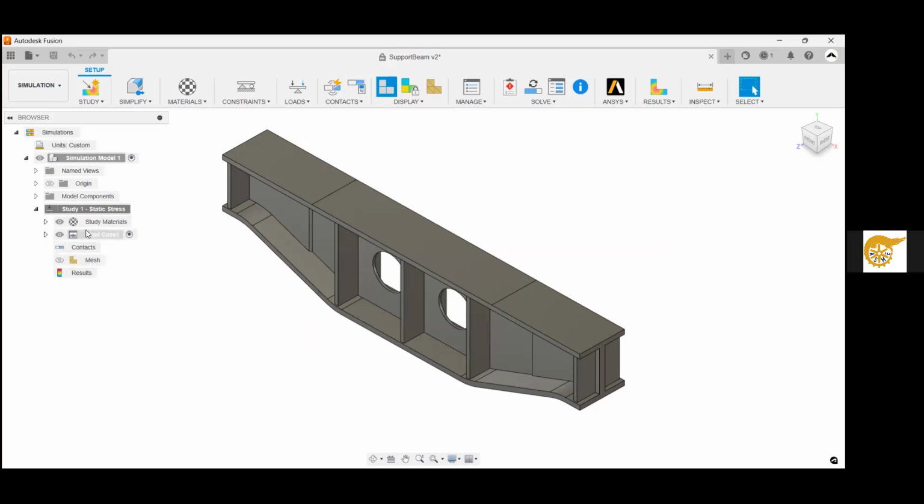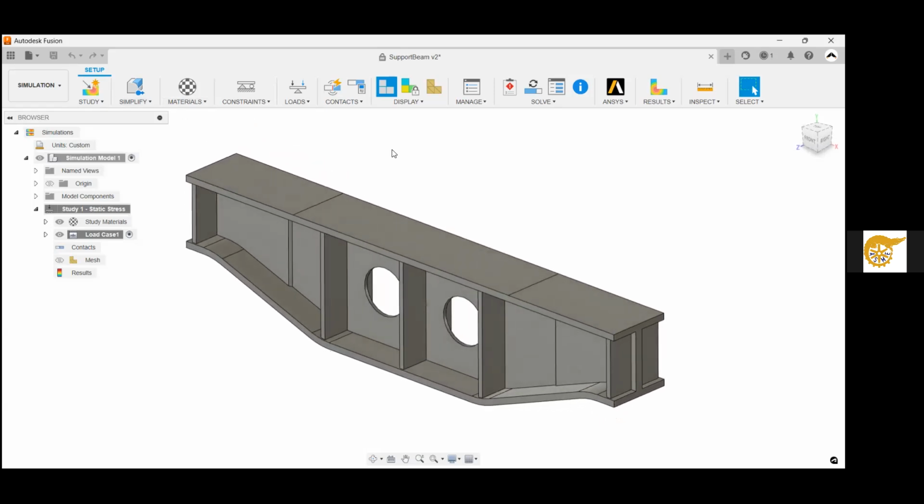Some of these options are correlated with what you see in the toolbar up here. It's not always that in simulation you're going from left to right. Sometimes you're picking things two or three options to the right and then coming back. This differs from maybe the design workflow or the manufacturing workflow. But we will go through each of these steps together.